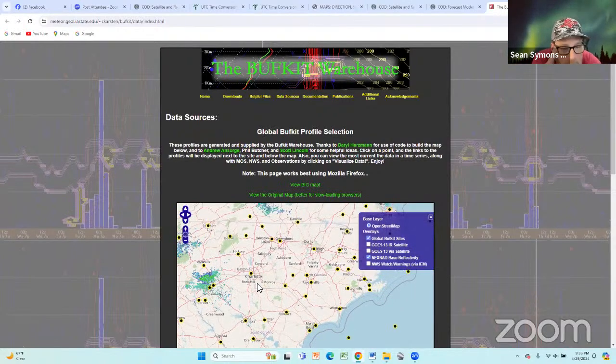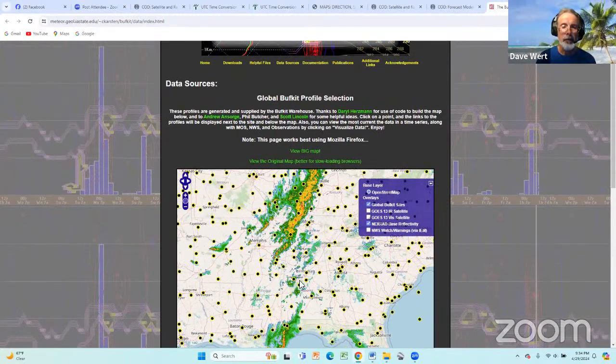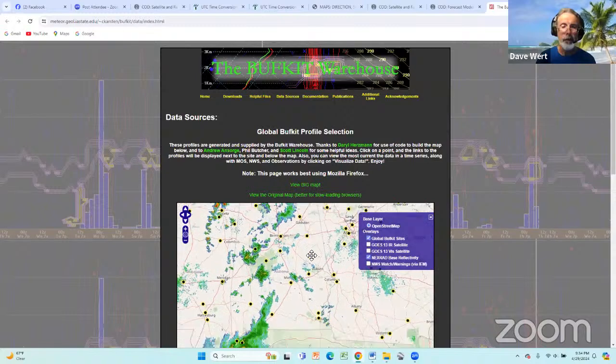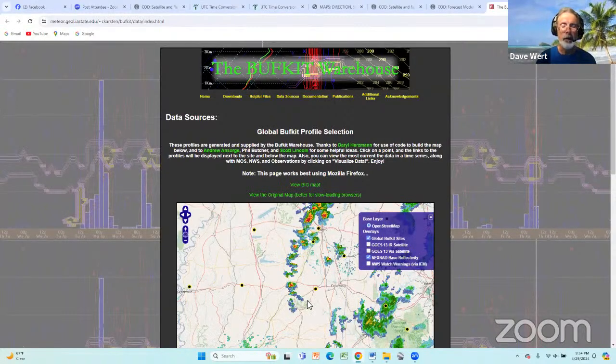Can you show Arkansas? Yeah, let's go to Arkansas. If I could get up there. There we go. Okay. So you can have it automatically overlay any number of things. Like in this case, we've got the radar data overlaid right now.